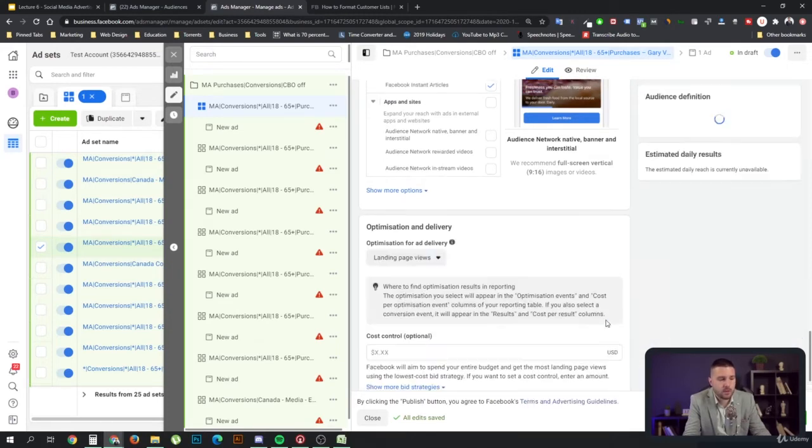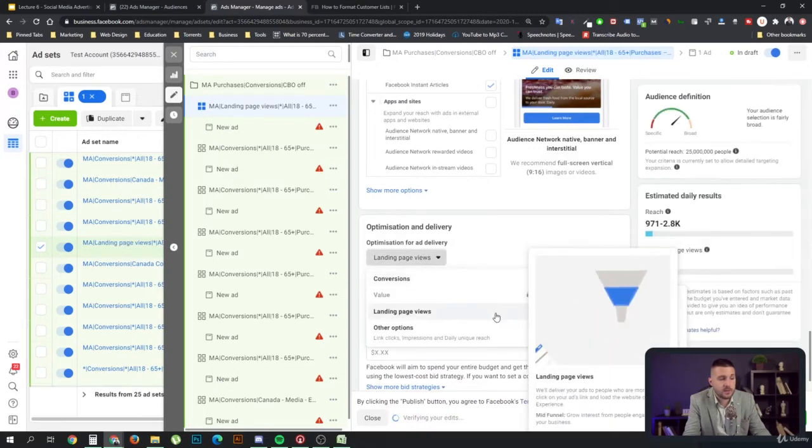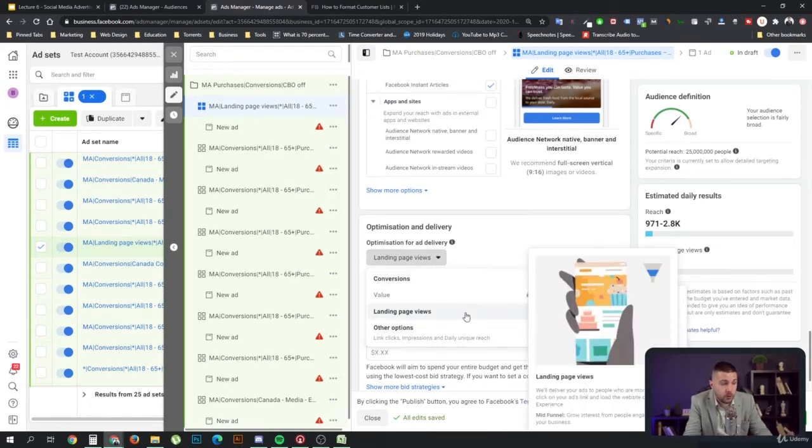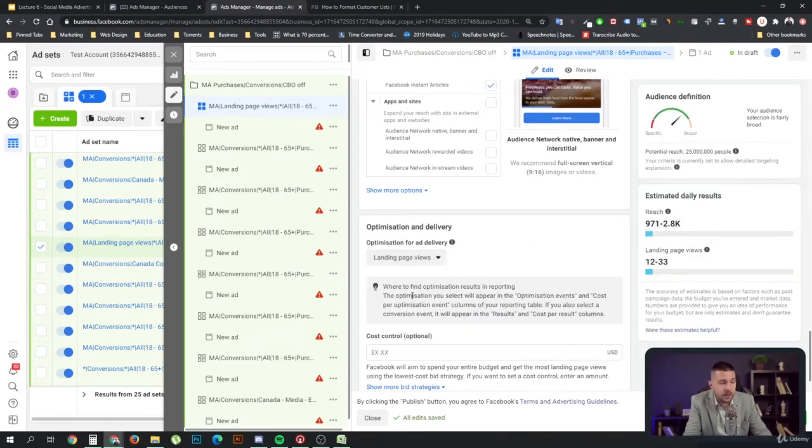Then you can also optimize for the delivery in terms of landing page views. Now that does, however, have a huge impact on your ads because, as you can see, your results will appear in the results and the cost per result. So if you select landing page views over here, your results will not be the purchases but the landing page views.